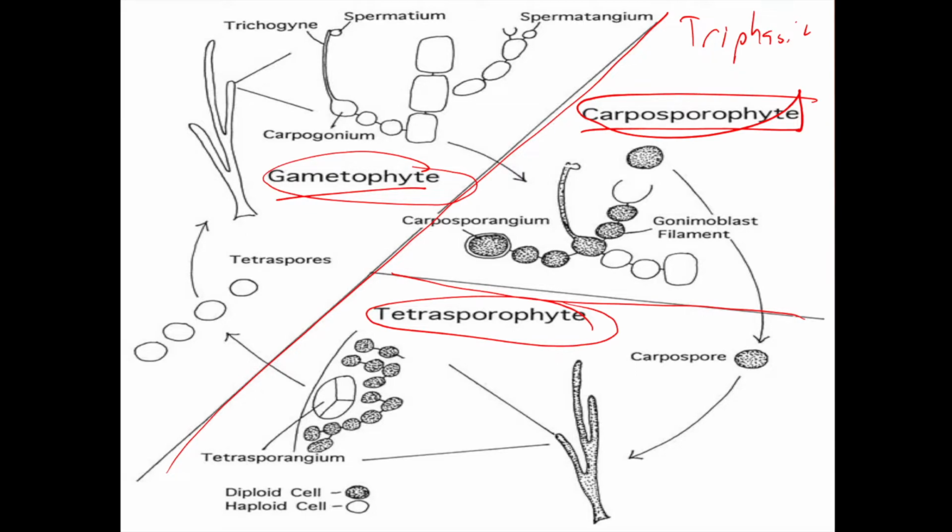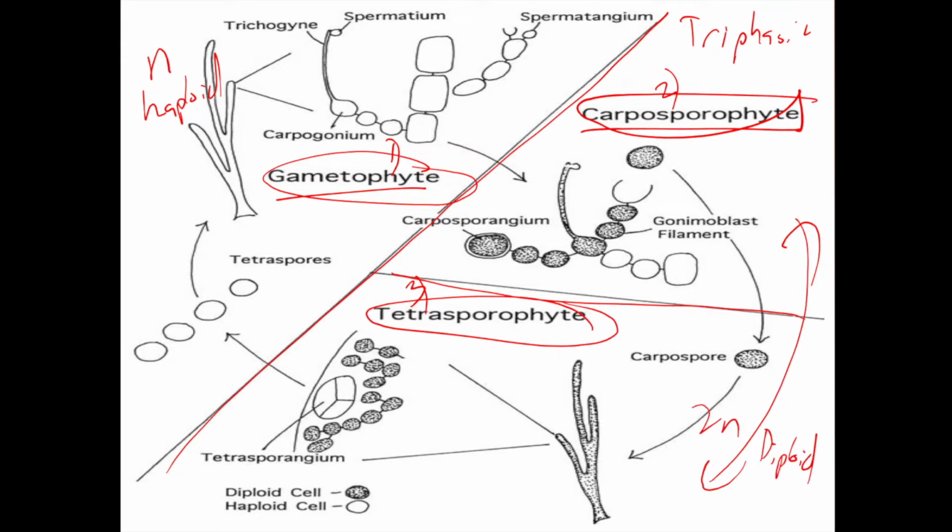Okay? So, gametophyte, that's number 1. Carposporophyte, that's number 2. Tetrasporophyte, that's number 3. That's why it's triphasic. Now, in terms of the N-ness of your organism, this is N, this is haploid, this is 2N, this is diploid. Why is that important? Because as you can see here, andyan na yung mga binabanggit natin kanina. Meron kang tetrasporophyte. Siya yung magpuproduce ng tetrasporangium. Magpuproduce siya ng tetraspore. Pero hindi lagi tetraspore. Pwede kang dalawa lang, di ba?